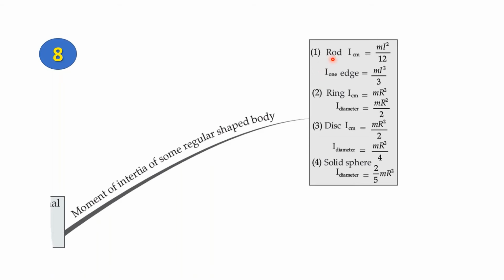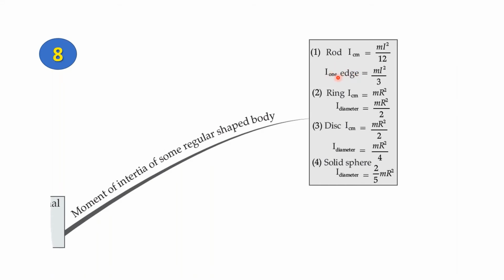Now, a rod is a one-dimensional object. So we consider a rod as a one-dimensional object, and the first formula gives you the moment of inertia about the axis passing through the center of mass. Here it's given as M L squared by 12. M stands for the mass of the body, L stands for the length of the rod. So we square the length of the rod, multiply it with the mass, and then divide the whole value by 12 to get the moment of inertia about an axis passing through the center of mass and perpendicular to the rod.